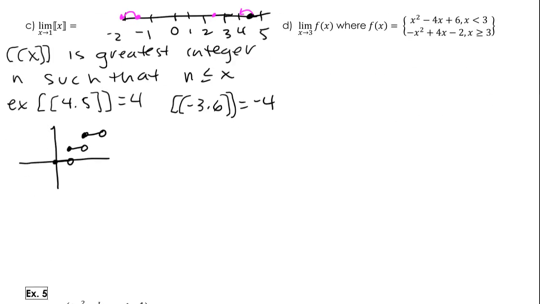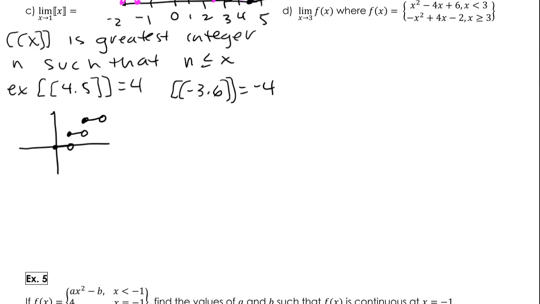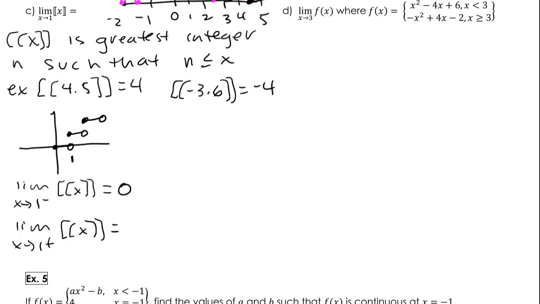Okay, so here's another case. If you are finding the limit as x approaches 1 from the left of the greatest integer function, here's 1. If you're approaching 1 from the left, so here's the left, do you see you're going to get 0? Again, we don't care if the function exists or not, but if you take 1 from the right, look how different this is. Here's 1, and you're coming in from the right, you're going to get a 1, which is right there.